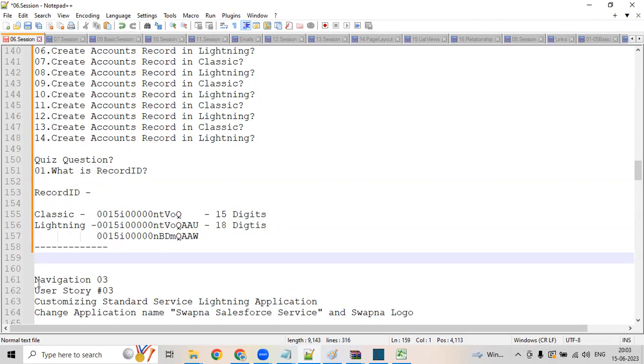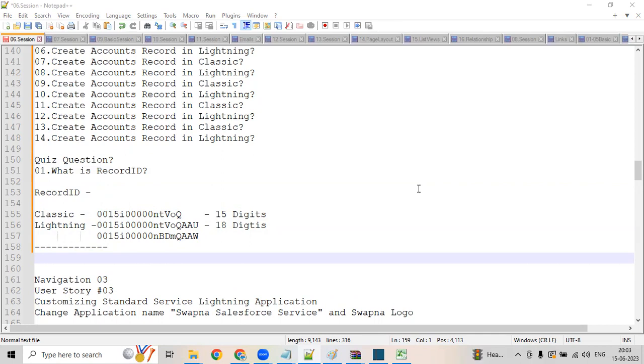Any doubts? Everyone? Anika? No doubts, sir. Bhakti, Hirali, Lavanya, Ruchita? No, sir. Everyone clear, right?